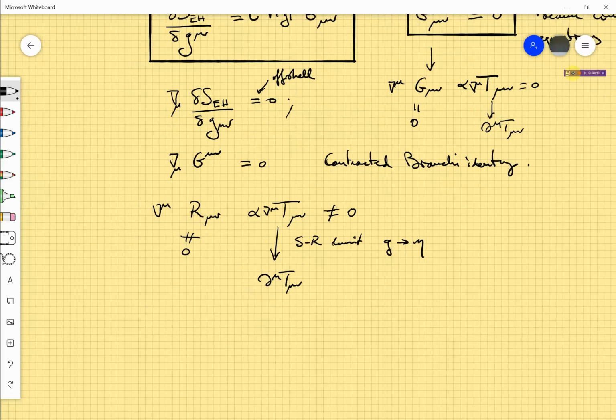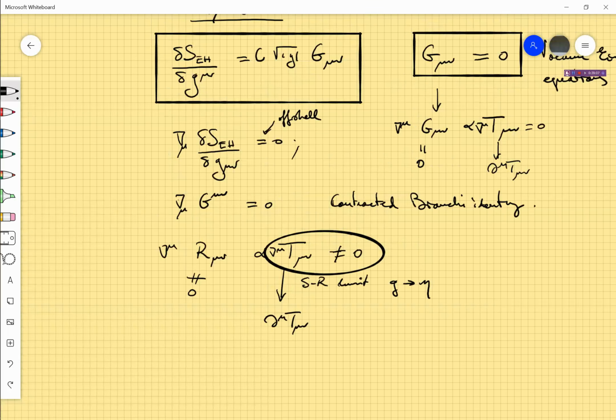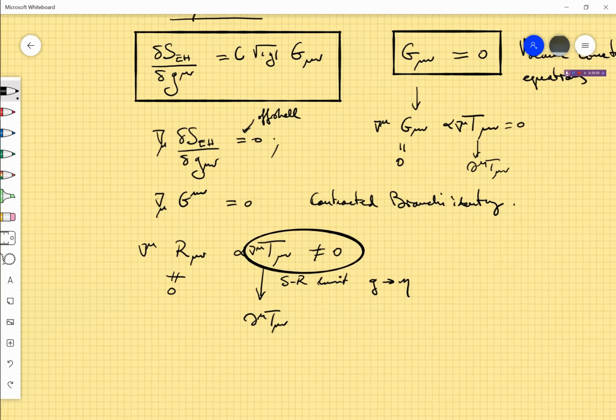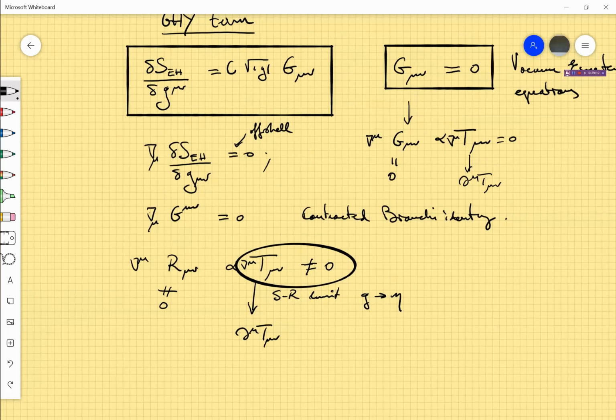Einstein realized that this was not consistent, and he had to modify the equations of motion that he proposed at the beginning. This modification was to replace R mu nu by G mu nu, because this G mu nu satisfies the contracted Bianchi identity. Hilbert didn't have to work so hard. He just took the action and found consistent equations right from the beginning, and this is why we are using this approach in this course.